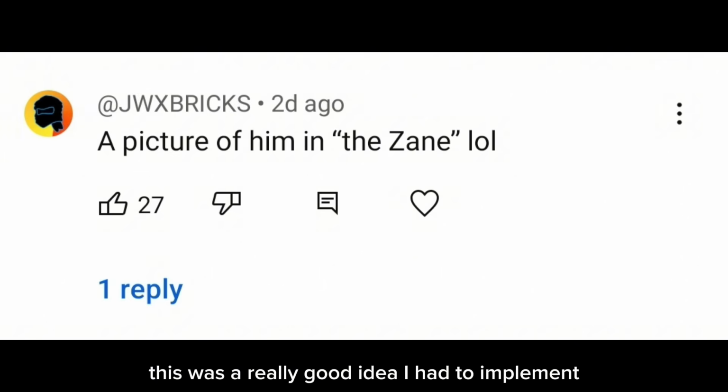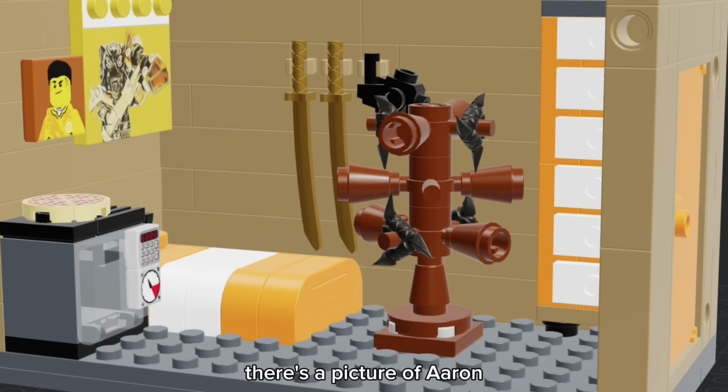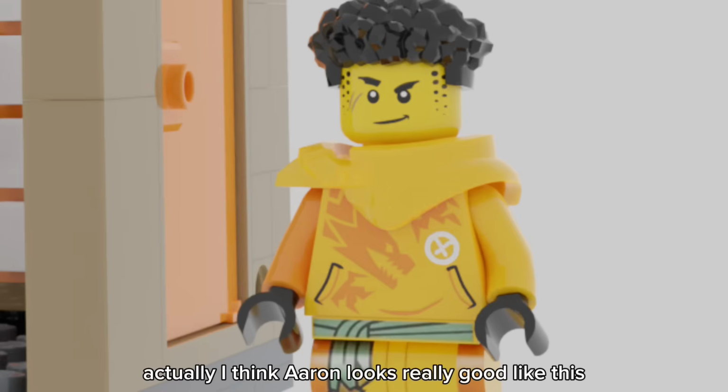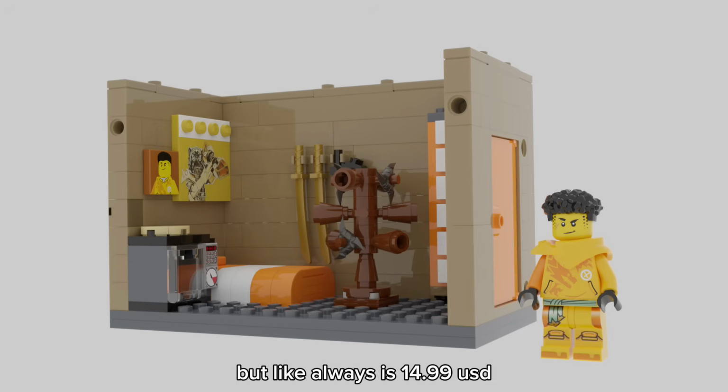This was a really good idea I had to implement, and so I went ahead and did it. There's a picture of Arin and Zane in his room. Now for the shop at home image, it looks like this. Actually, I think Arin looks really good like this. I wish LEGO sold him like that. But like always, this is $14.99 and has a total of 165 parts.